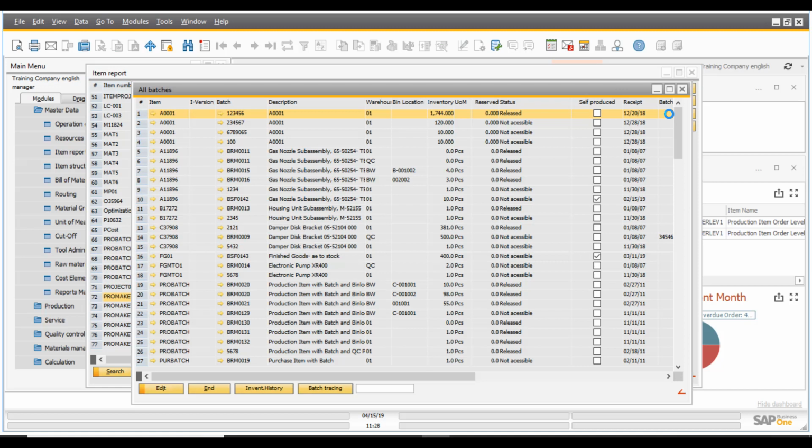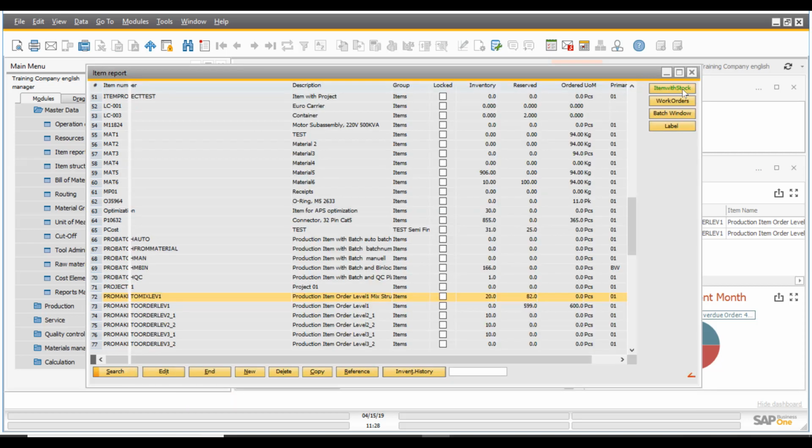I just told this button, open up another window. So that saves you also a lot of clicks. You don't have to go out from a screen or open up another screen. You do it straight from where you need it to be.